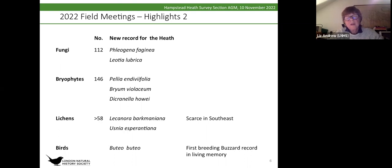The great finding was that we had our first breeding buzzard record, certainly in living memory. I think buzzards were breeding on the Heath a long time ago, but they successfully reared one chick, and a lot of us had the pleasure of hearing it making a lot of noise as it went round.